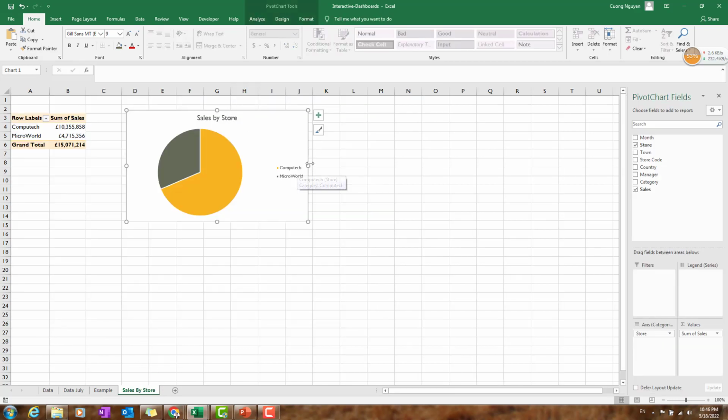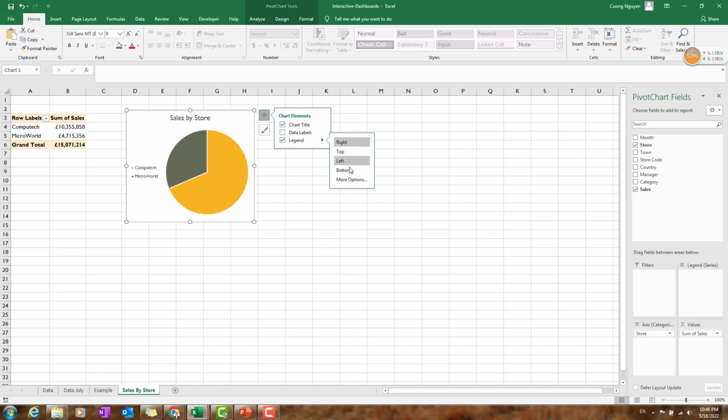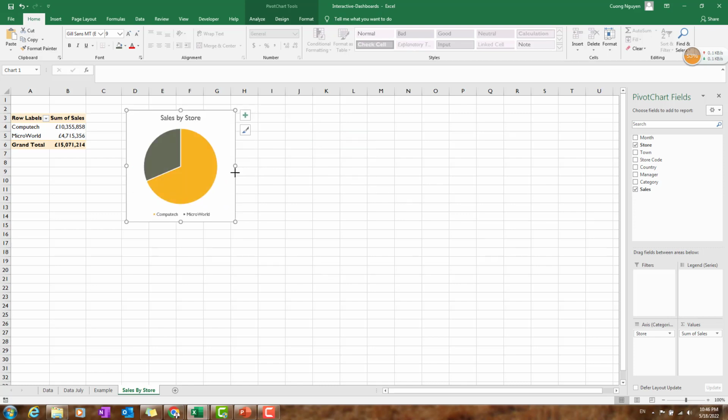However, the problem is the legends have been put over here, and that makes it very hard for me to move things, right? So I will change the place of the legend. You can click on the button and legend, and you see you have different options. Here I will just put it at the bottom. That's very convenient for me to make things lean.